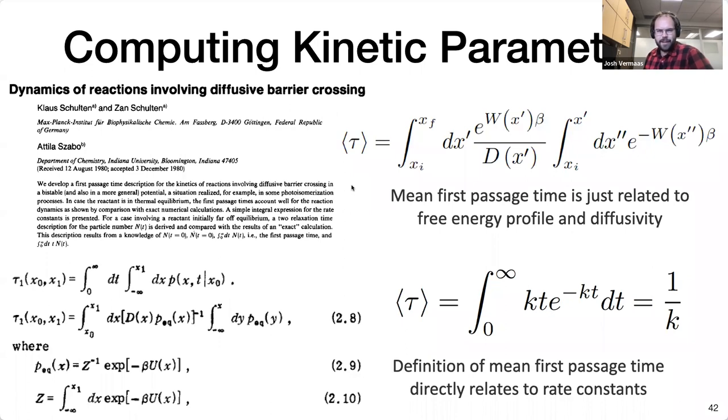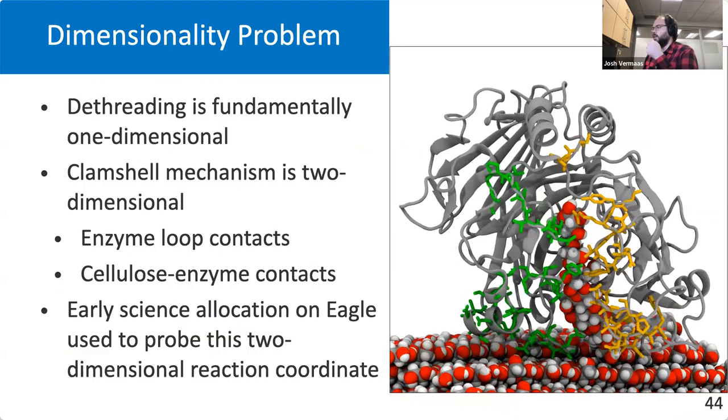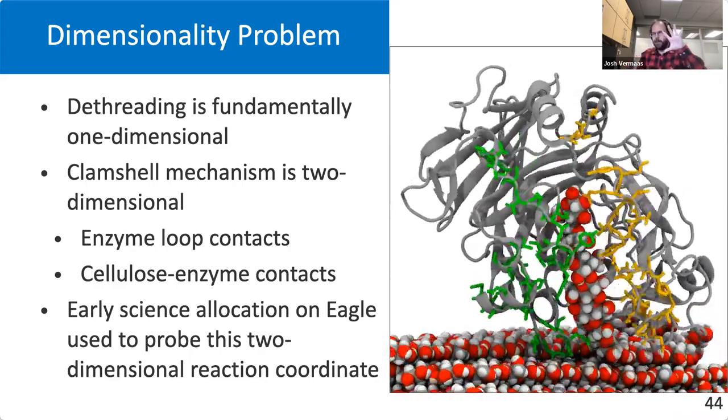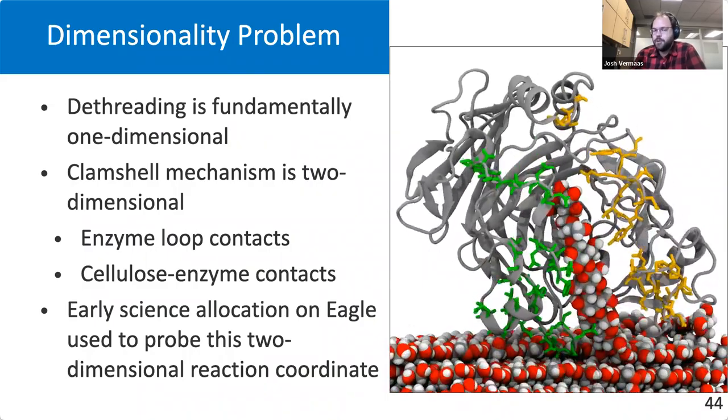All right, so how do we get kinetics from a molecular dynamic simulation, right? I'm not going to sit here and simulate for 0.2 seconds. We don't have that kind of time. Most molecular dynamic simulations are at most like a microsecond or so. So how do you do this? What you basically need is the free energy along a pathway and the diffusion along that pathway. And then you can measure what the mean first passage time is, and that's related to the inverse of the dissociation rate. Okay. We have to define our reaction coordinate, right? So how does the de-threading mechanism work? And then the clamshell mechanism, well, that's going to be harder, right? Because we have to both open something and make it fall out. This actually got me to use more or less the entire supercomputer that we had.